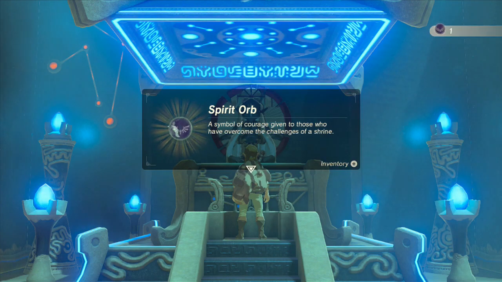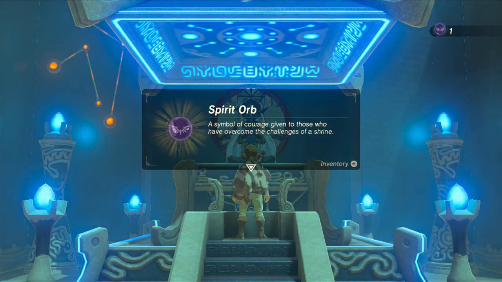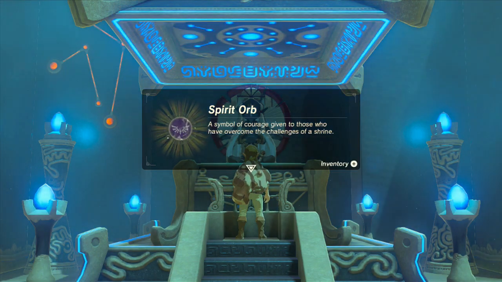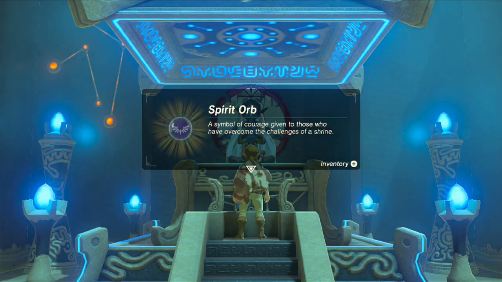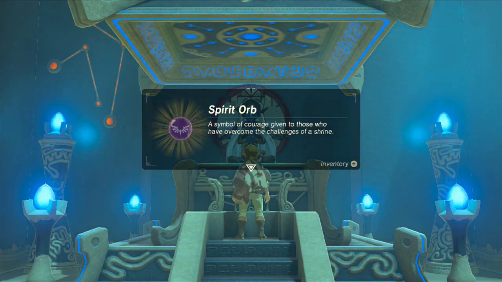And now we have the spirit orb. So every shrine has an orb that you can get upon its completion. These orbs are how we're going to be able to upgrade Link. How? Well, we'll find out in due time.